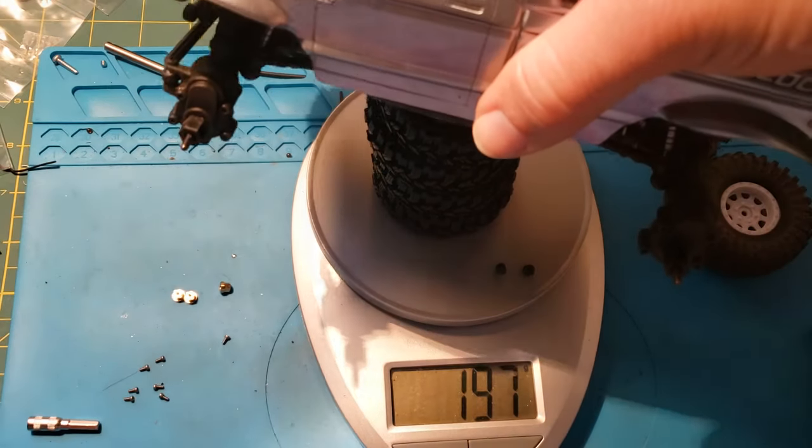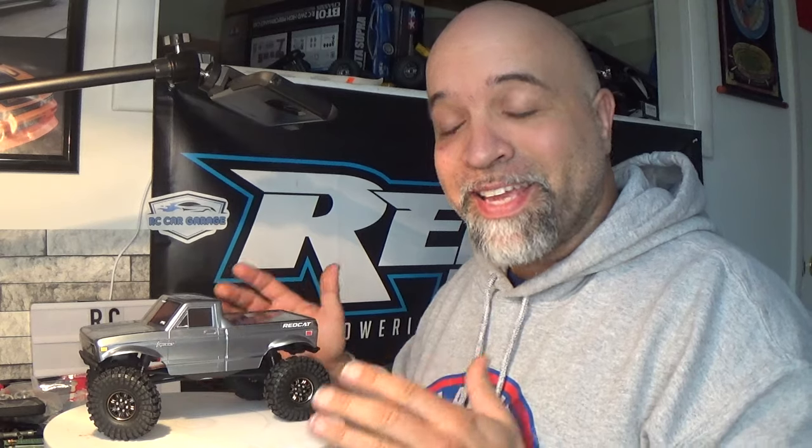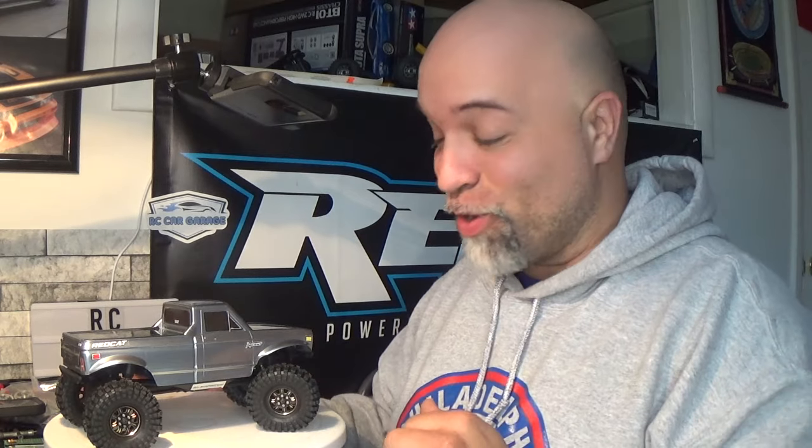As you guys can see, I already took the wheels off of the Redcat. I'm going to put them on the Redcat, and we're going to see how much the Redcat weighs with the wheels and tires all put together. All right, you guys, here it is. And I got to say, these wheels look really good on here. With the color of the body and the color of these wheels, these black and brass wheels, they look good.